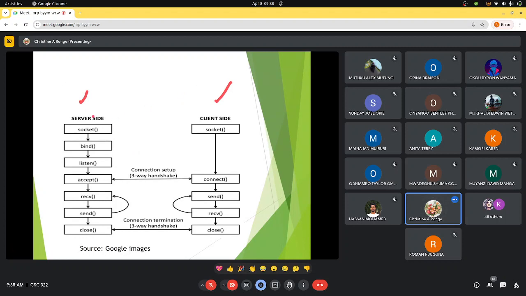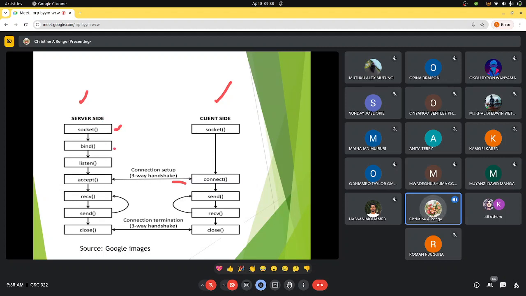So by the time the client decides to connect, the server has already done several things. The server has already created a socket, and a socket, remember we said, was the port. Remember we said that that composite address we were talking about can also be referred to as a socket. So by the time the server is receiving a request from the client, it has already created the socket.